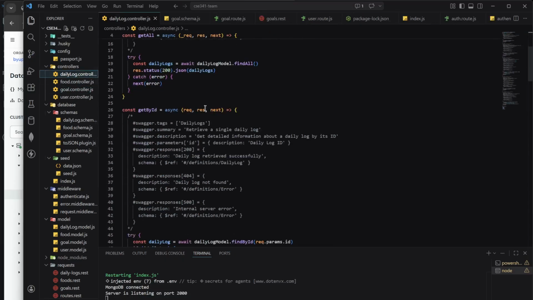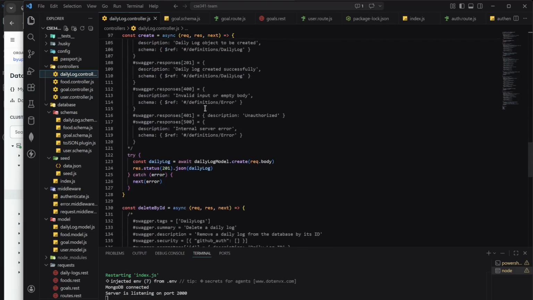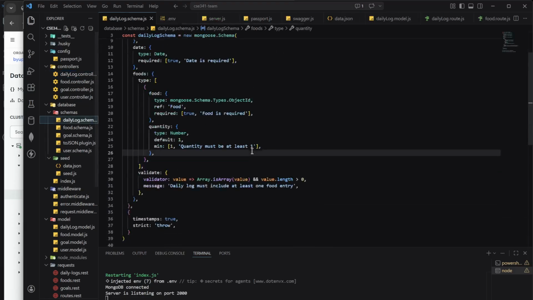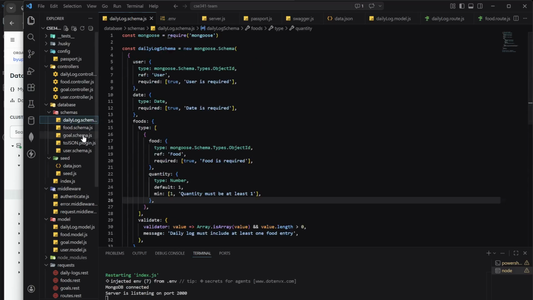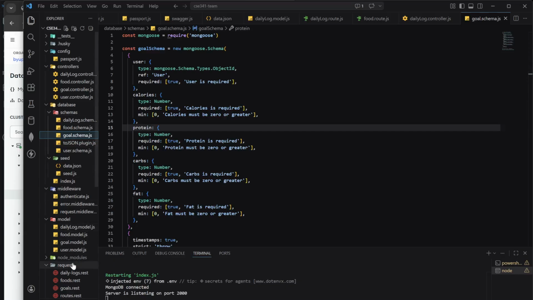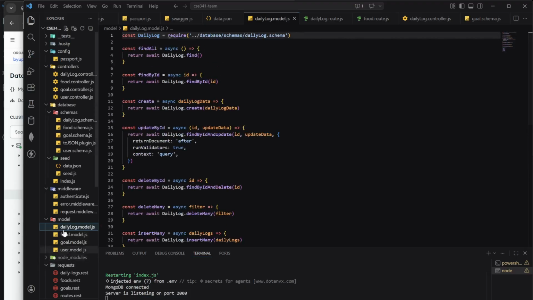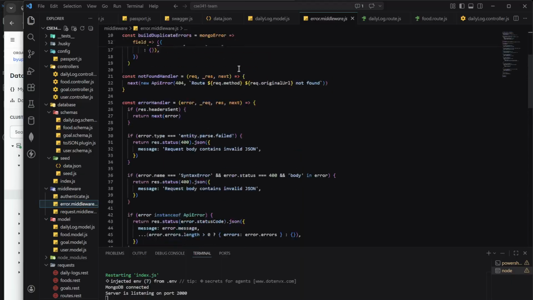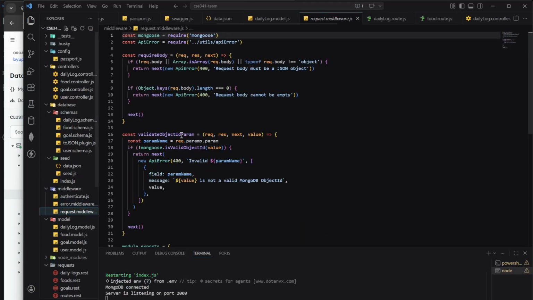Again, they're going to be relatively similar, but they'll use these schemas that we made for each of those collections, as well as the models that we made. And then we also added this middleware, like I was saying before, some extra error handling and validation middleware, to make sure that the data being entered is what is expected and needed.